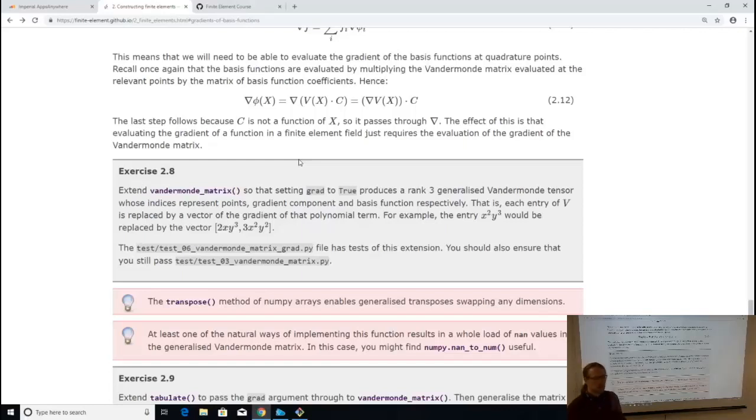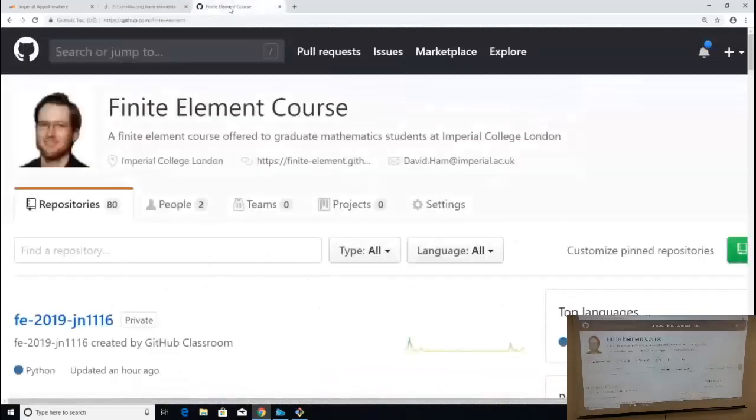Pull requests are what we use in professional software engineering for peer review of code. So you know science papers get peer reviewed. In professional software engineering, code gets peer reviewed as well. And so platforms like GitHub provide the mechanisms for doing that. So this is something we do on GitHub.